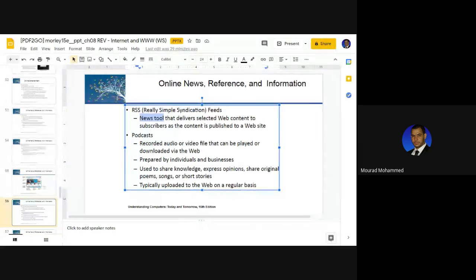You just open the browser, and it gives you news from Facebook, news from Twitter, news from CNN, news from BBC, and so on. Really Simple Syndication is a tool to help you reach the news simply. Simply here means without searching for the URL, without opening the browsers and getting the direct connection, and so on.